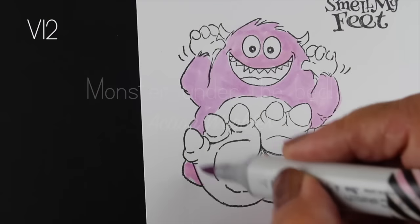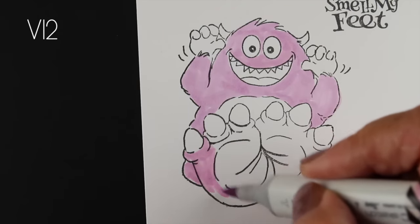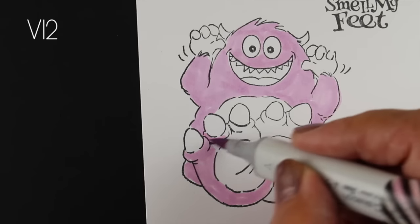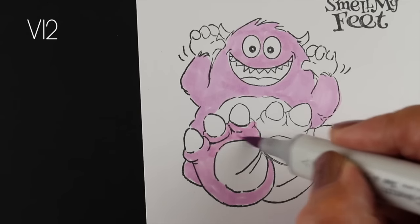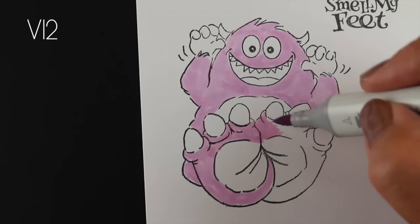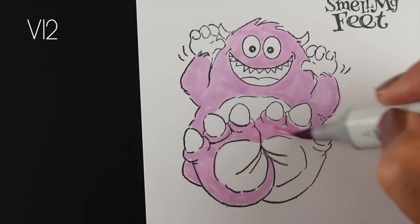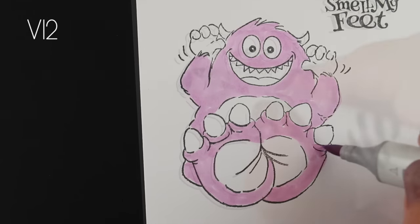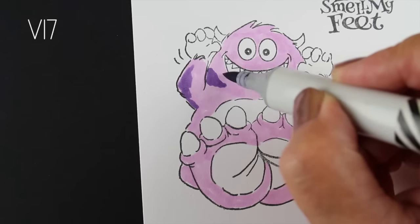It's going to be a happy monster because look at this little guy. He's from Art Impressions and I think he's just the sweetest little monster ever because he's got such a big grin on his face. This little guy has a pumpkin sitting next to him in the stamp itself.